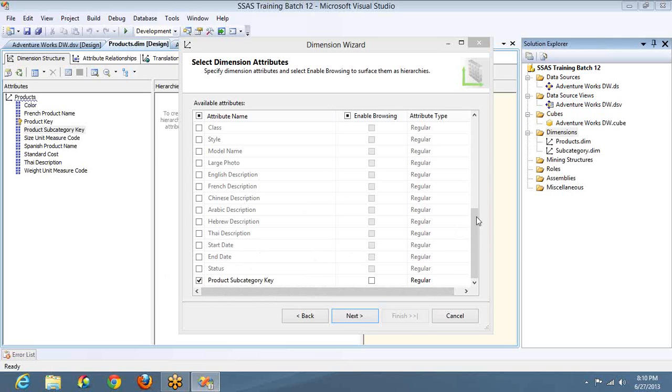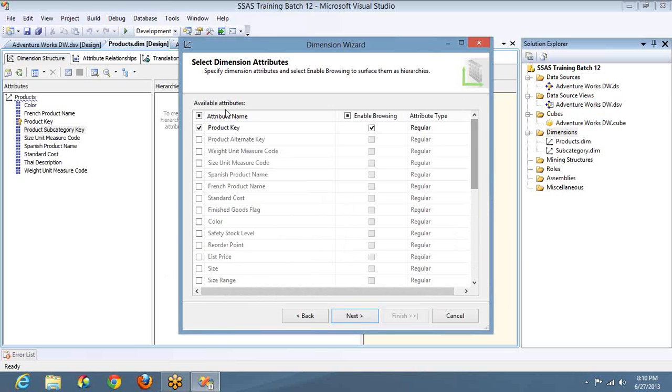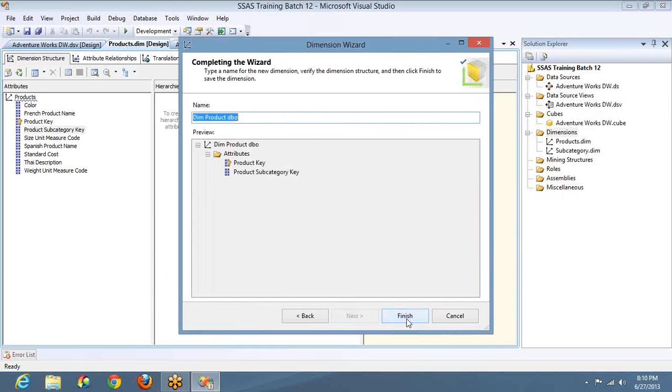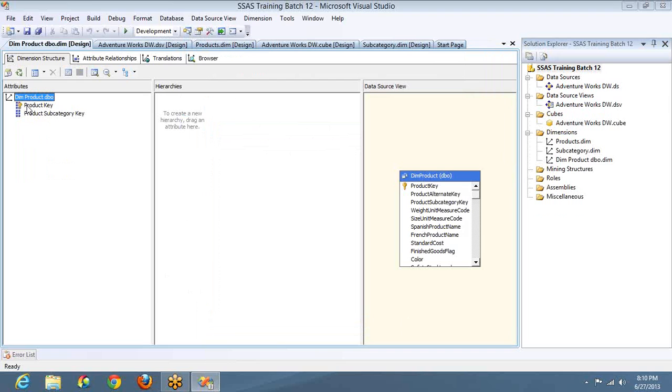There, as you can see here, it will be selected by default in that dimension. So why have the same attribute in two places for browsing? And it has not been completely disabled. It has given you an option. If you want to analyze based on product subcategory key, and if you don't want to add the table which has this key column as its primary key, then you can check this. Now if I click on next, it is added.